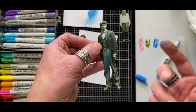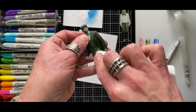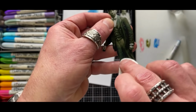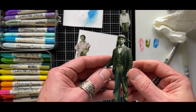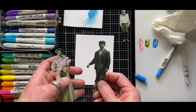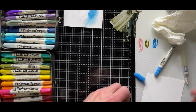That's the other nice thing about paper dolls, is that because it's coated, if you went in with just water, you could take that off and you could start over with your crayons, right? That's the nice thing. If you did this with markers, or which I needed to do, regular markers or Copic or something that permeated, you wouldn't have that flexibility. But I wanted to share some of the things because I do have a little bit of an issue with some of these coated surfaces that I will address in just a minute.